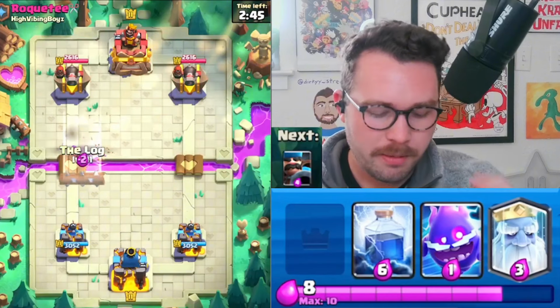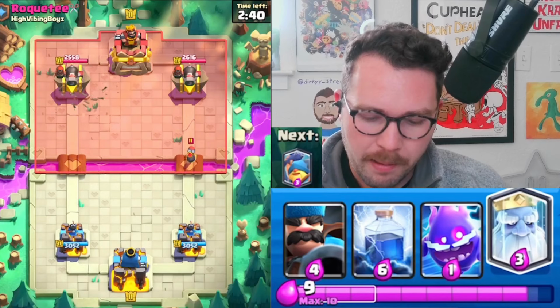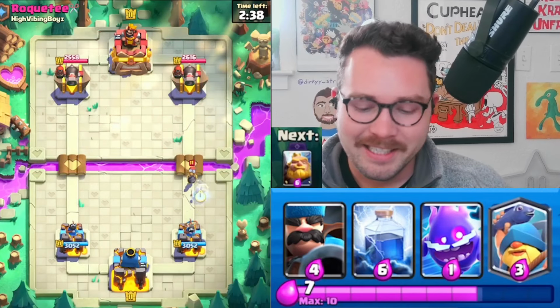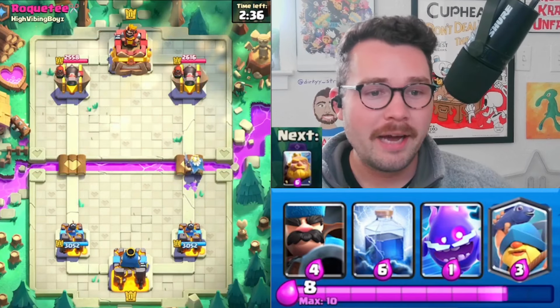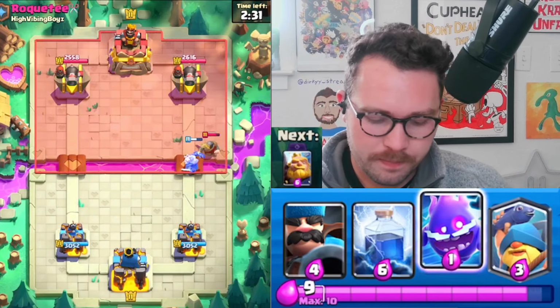Yeah, like I said, this deck is going to be really strong. All of the cards in this deck synergize so well together. So if you've ever thought about playing Royal Giant, next season's going to be a good time because next season we're going to take out the Evo Skeletons and you just put an Evo Hunter in, and I feel like it's going to be incredibly strong.